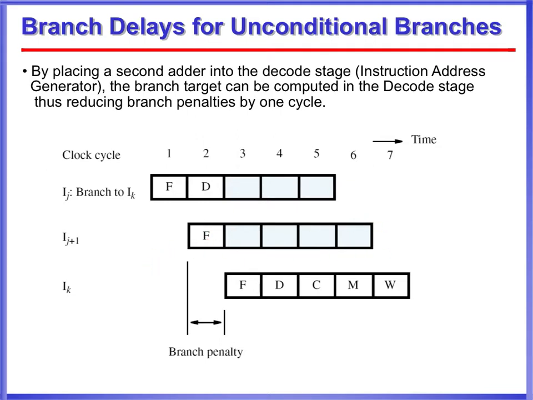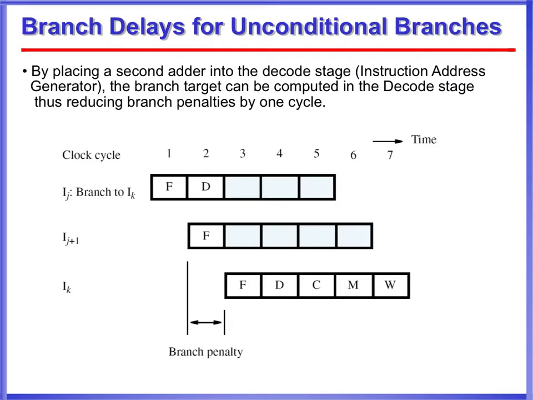If the branch doesn't happen, for instance, if it's a conditional branch and the branch condition is false, meaning don't branch, well, that's fine. Then this instruction needs to be executed. We started it, we finish it. But if the condition is true, or if it's an unconditional branch, which means always branch, then you fetch this instruction and now it's got to be discarded because it's not supposed to be executed; we're supposed to branch instead. So we call this the branch delay slot, because we still have this branch penalty of 1 clock cycle.